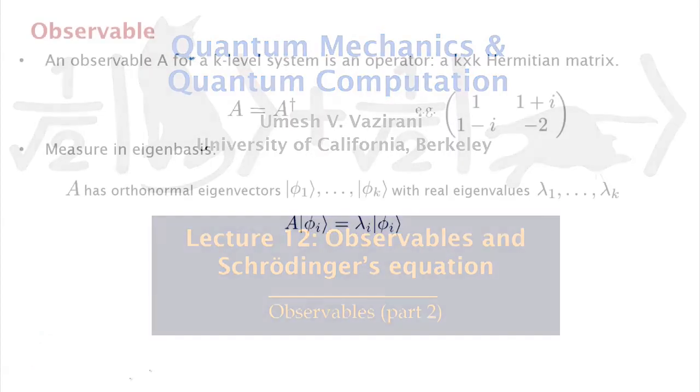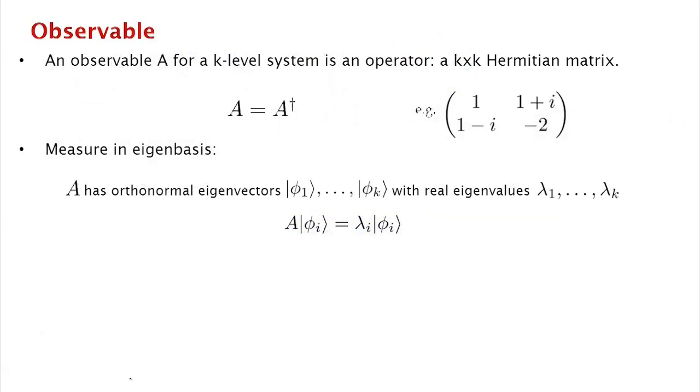Okay, so now, we saw that an observable for a k-level system is a k by k Hermitian matrix, and the measurement is a measurement in the orthonormal basis of eigenvectors of A, right? And there are real eigenvalues which are the outcomes of the measurements. But now, in that sense, saying that we have an observable doesn't take us away from our notion of what a measurement was before, which was just pick an arbitrary orthonormal basis.